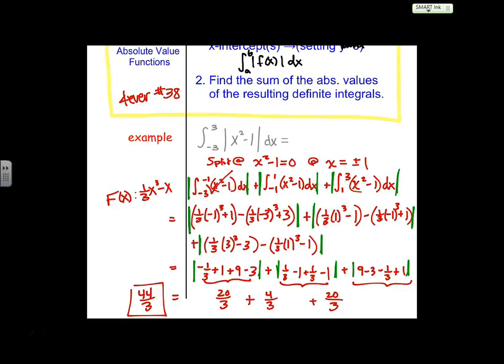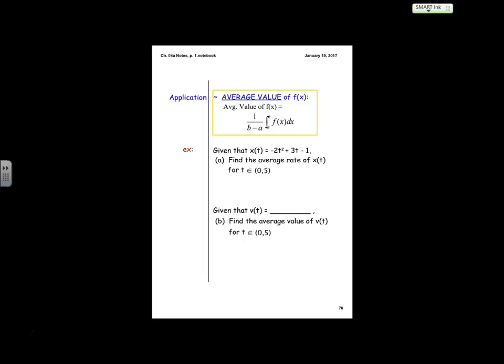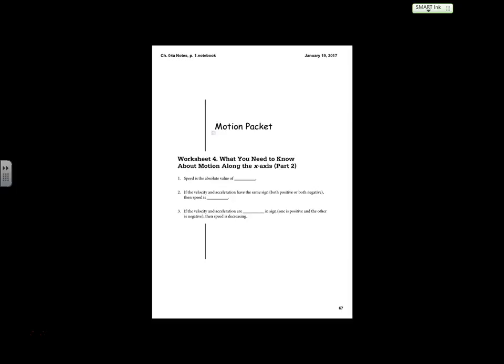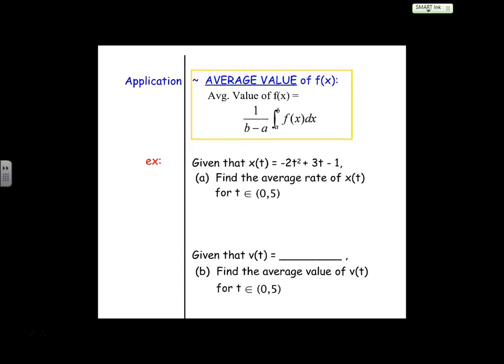Now, kiddos, we did figure out absolute value. We're gonna go back to motion just for a little bit, but then we do have 2 more things after motion. Cool. Hold on. Let's not do motion because we'll do that tomorrow. Let's actually go here. We can do this in 2 minutes. Motion, we have to have you guys get your packets. So tomorrow at the beginning of class, have your motion packets and your notes ready.